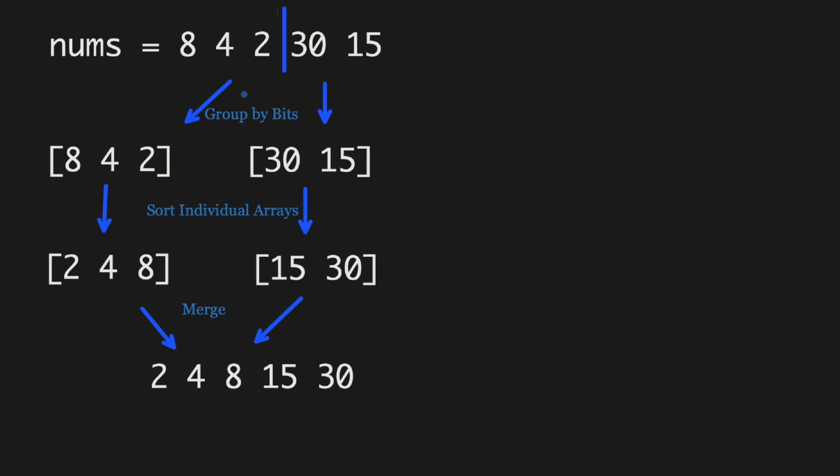So how about we chunk or group these elements based on the set bit count, and instead of sorting these elements in the bubble sort way, we can actually sort the chunks using some efficient algorithm like quick sort or merge sort, and then the time complexity reduces from O of n square to O of n log n. For instance, here we got the chunk 8, 4, 2 with 1 set bit and chunk 30 and 15 with 4 set bits. And once we sort these chunks, we will get 2, 4, 8 for the first chunk and 15 and 30 for the second chunk. And finally, we merge or chain these sorted chunks and check if the array is sorted or not, just like we did in the previous approach.